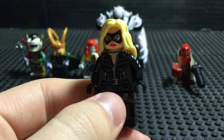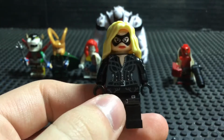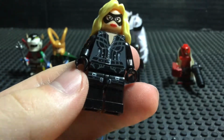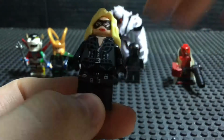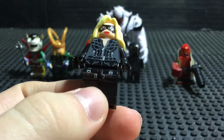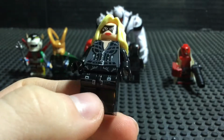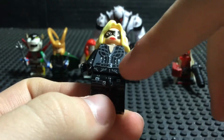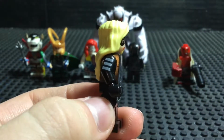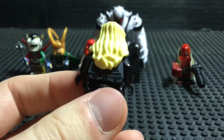Next up on our list is CW Laurelance's Black Canary minifigure, and I really like this one. As you can see with the minifigure, they also paid attention to the front of the legs with the belt loops around. They didn't do anything on the side, which is kind of sad. But they also paid attention to the waist area and the torso. The torso was very well made. On the side arms, we have the little belt loops where they're supposed to be.